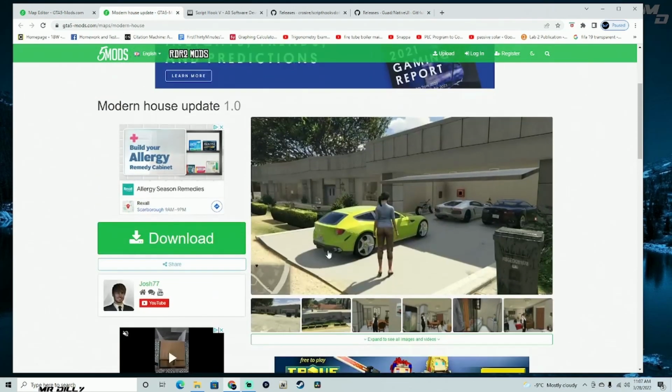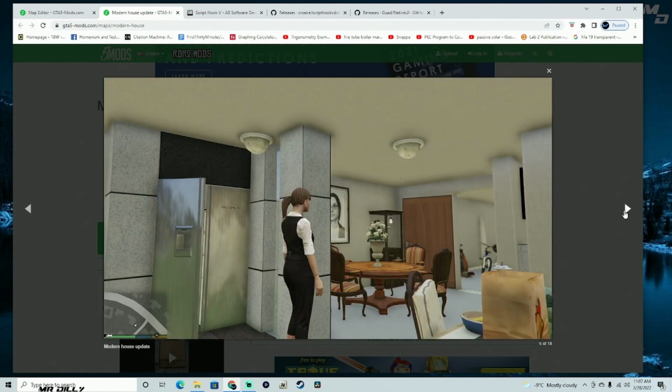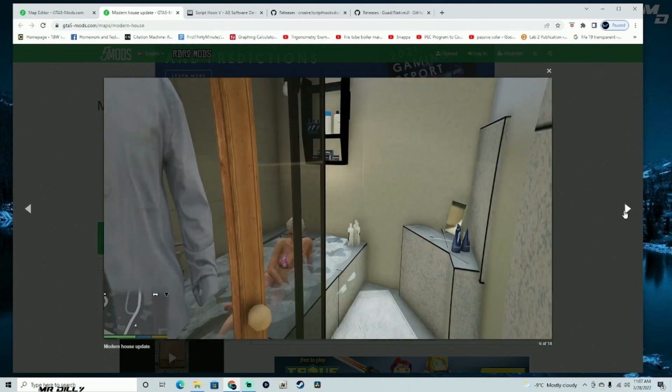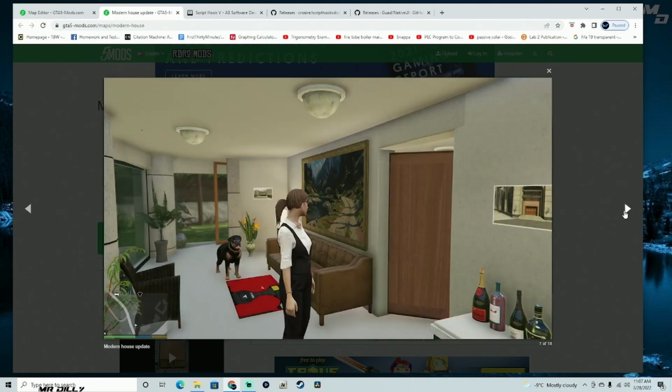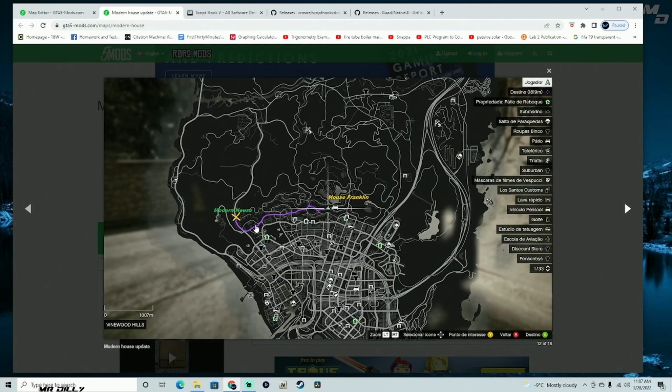We're going to install this house right here, and you can take a look at a couple of pictures real quick. It is very important, every time you download a mansion that you want to install into your game, that you check out these pictures. Most importantly, what you'll be looking for is something like this, which shows you the location where this house is going to be located. So make sure you check out these locations for any mansion house that you're trying to install into your game.